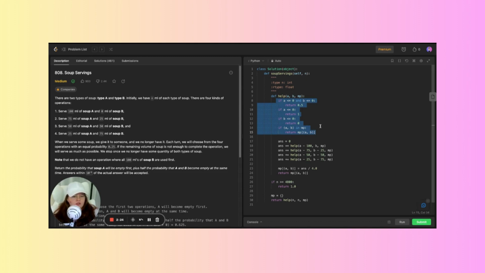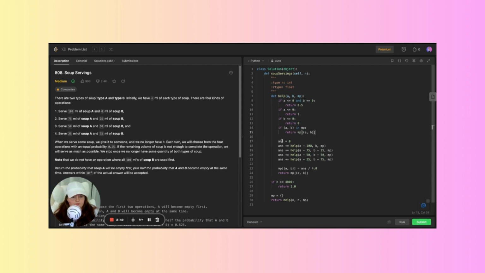If both soups are depleted, A and B both non-positive, the probability is 0.5 because the game would end in a tie. If soup A is depleted, the probability of A serving first is 1. If soup B is depleted, the probability of serving A first is 0.